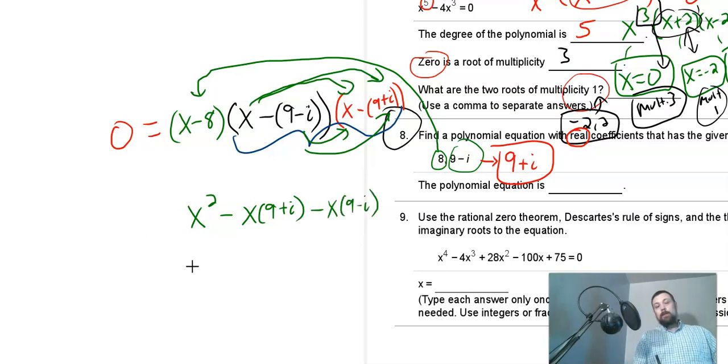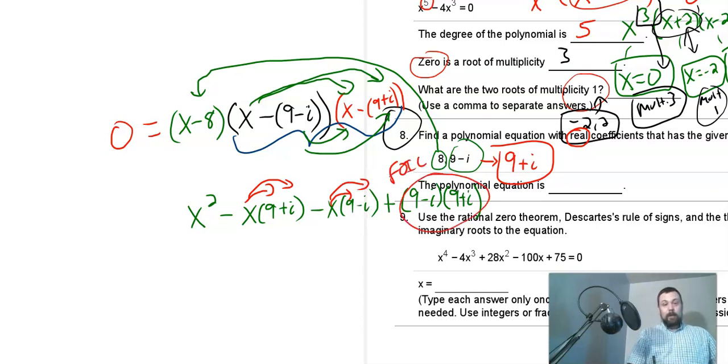And again, I could have taken as much space over here as I wanted, and I cut myself short here. So this is frustrating. Why did I do this to myself? The last terms, negative times a negative is positive, and then I'm going to have to run into this space over here: 9 minus i times 9 plus i. Distribute the negative x, and then FOIL. We're going to have to FOIL this again.